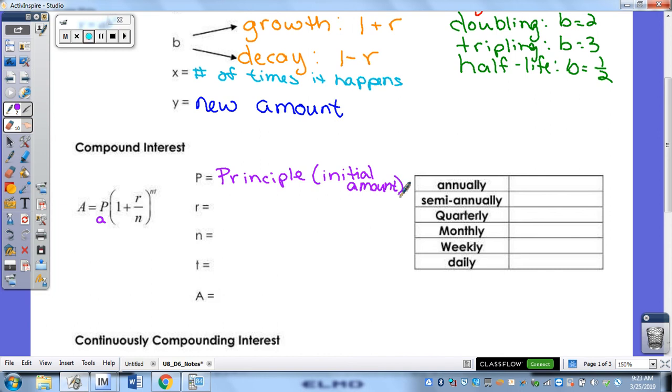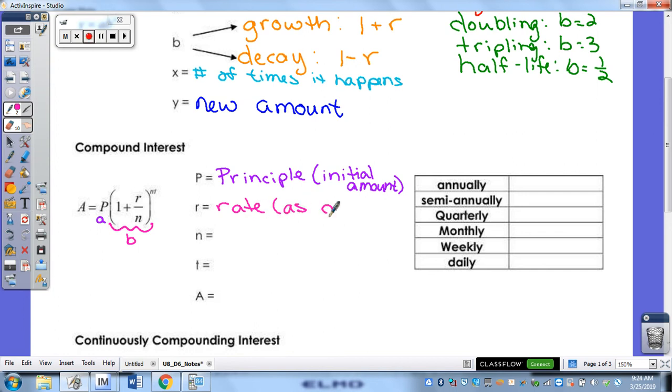How much did you start with? A lot of times it's dealing with some kind of deposit into a bank account. That would be your principal amount. But it's your initial, what you start with, just like your letter A. So then this whole parentheses here basically makes up your B value. Since it's dealing with compound interest, meaning you put money into an account, you're earning interest, that's why it's always going to be a plus for that.